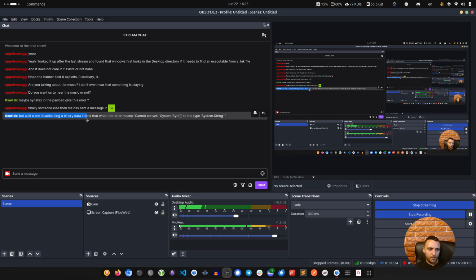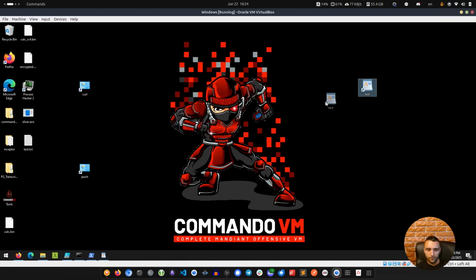While downloading the binary data, I think that's what the error means. Where did you see that here? That error, I kind of get lost. I mean that the syntax where we used the manual IEX worked, and the one where we did not. Why? I think it was because of different PowerShell environments, even though we bypassed execution policy. And I have no idea why it failed, to be honest. But still, we managed to find a way to make our link work.